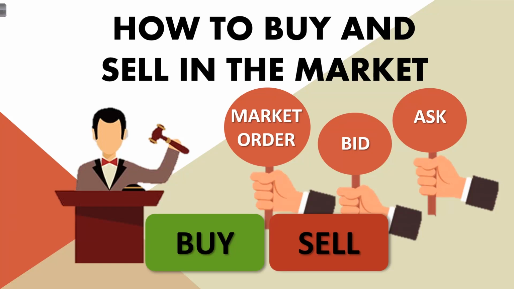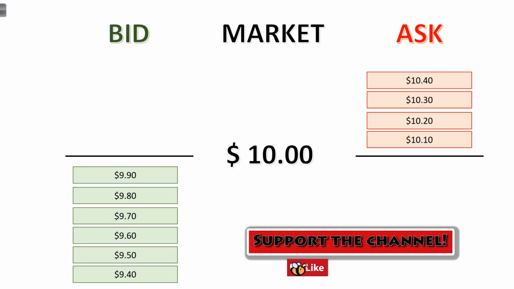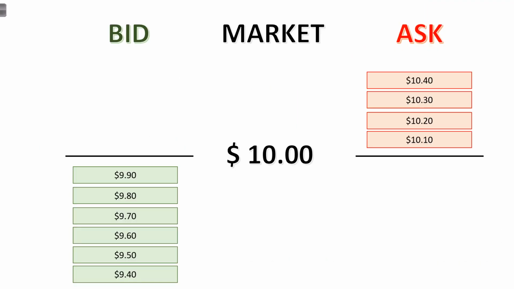In this video, we will be going through a brief introduction of what bid and ask price in the market are, and the different types of market orders out there that you can use to buy and sell shares in the market effectively. This will be covered from the perspective of both investing and trading. But before we go through the different types of market orders, we first need to understand how market pricing works.